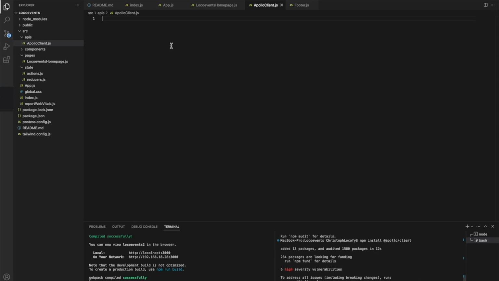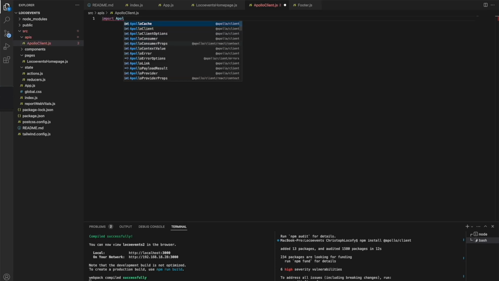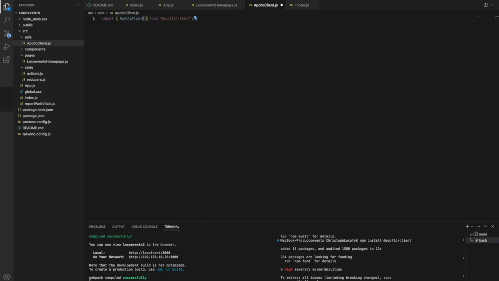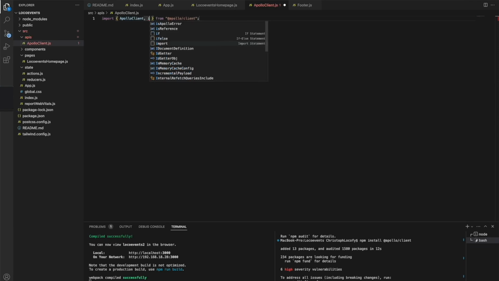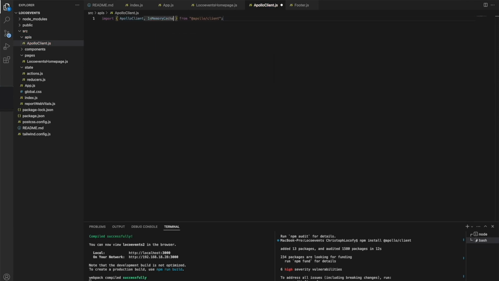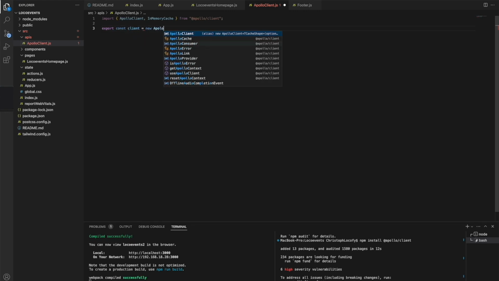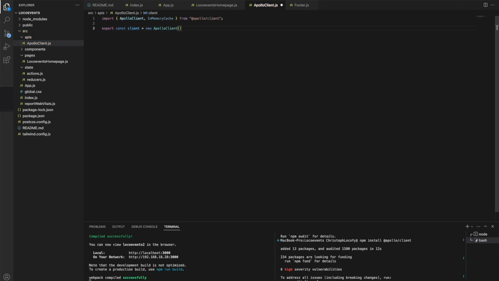Okay, now that this is installed, we will import ApolloClient and InMemoryCache from the library, and then we will set up our client. So we will say export const client is a new ApolloClient, and as an argument, this ApolloClient gets an object.